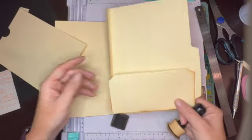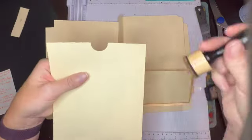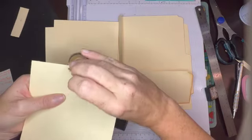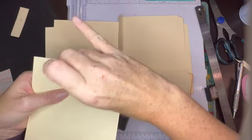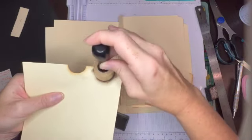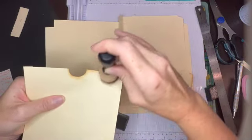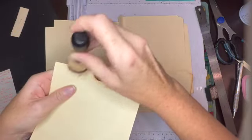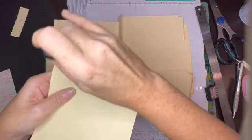So that is it. I distress all my edges and then we are going to do part 2 to this video so that I can show you guys how to measure out and cut the paper. And here I'm showing you just getting in that little cutout right there. If this was glued down and it was already put together, that would be so much harder to get in there and get that piece aged.